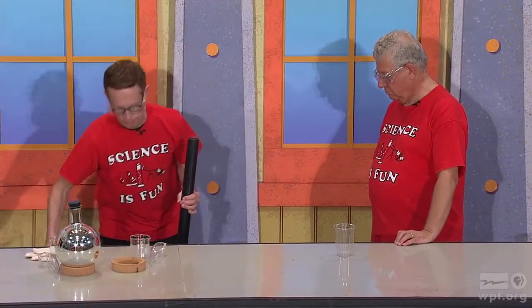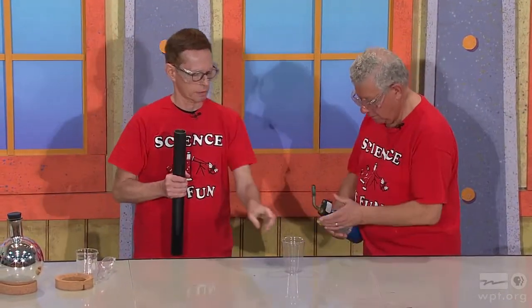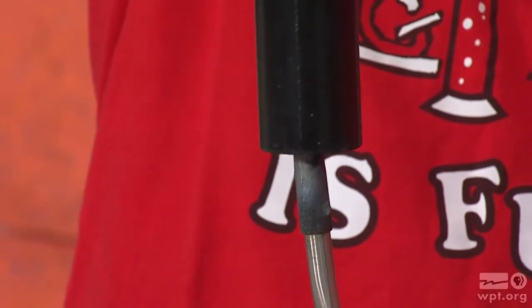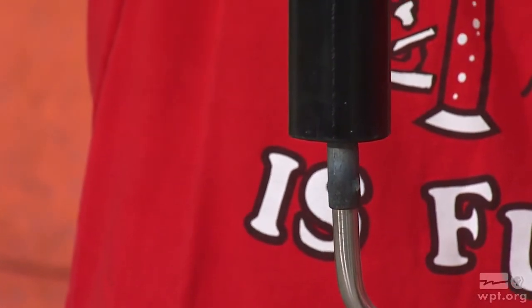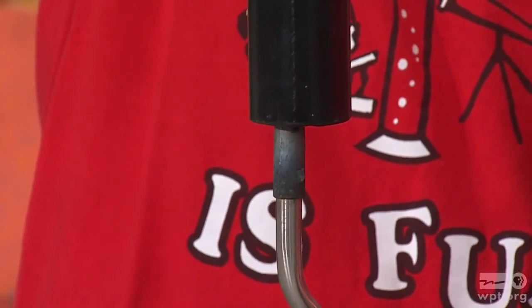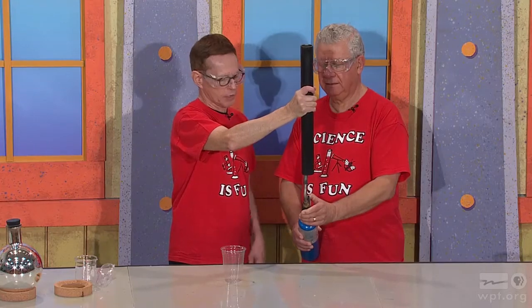Here's a burner, and I will ask you to light the burner. Light the burner? Yes. Okay. Okay, the burner's on, so that's hot, and it's gas flowing very fast, and I will have it go through the pipe, and you can hear a little bit of noise, sound of the gas going through, but you can probably hear it better if the torch isn't on, so I'll take the pipe off.